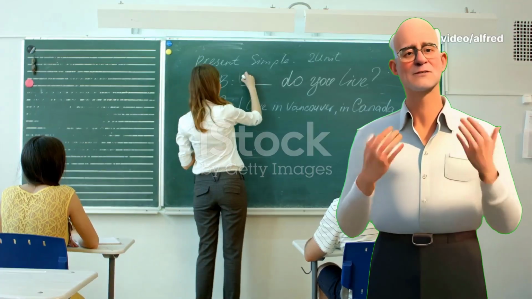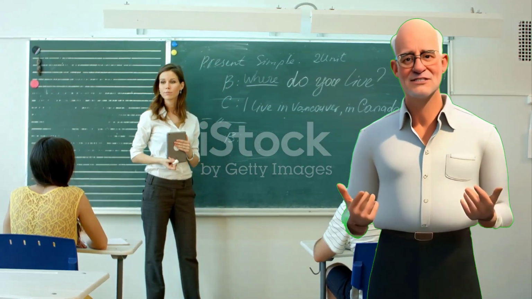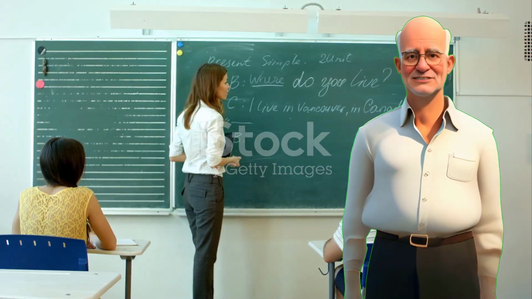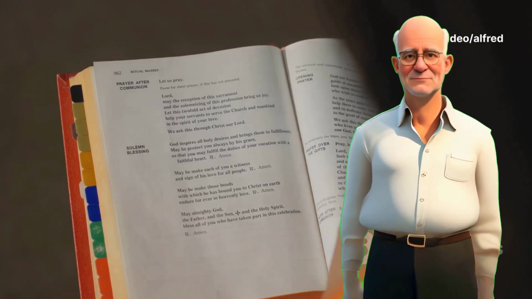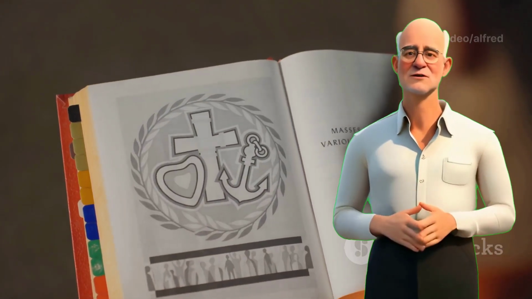Let's learn about the verb to be. The verb to be is used in many different contexts and is fundamental to constructing sentences. It acts as a bridge, connecting the subject of a sentence to additional information about that subject. To be is very important. Without it, we wouldn't be able to express existence, identity, or characteristics. It's a small verb with a big job.